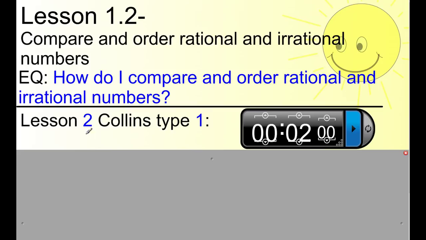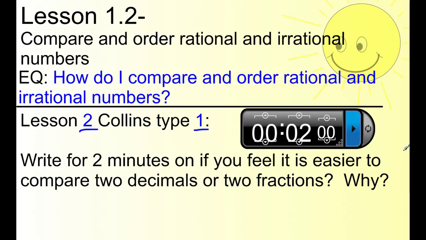So we have a Collins writing for our warm-up. It's lesson 2, type 1, and you'll have 2 minutes. It says here, write for 2 minutes on if you feel it is easier to compare 2 decimals or 2 fractions, and why. So it's an opinion, but you have to back up your opinion. Do you feel it's easier to compare 2 decimals or 2 fractions? And give a reason of why. So go ahead, pause the video, do that. When you're ready to continue, hit play.